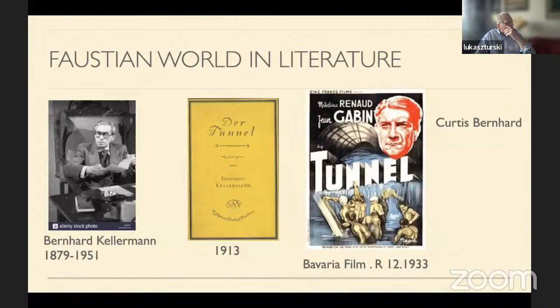But this is also a story showing how this Faustian thinking about machinery, which Spengler was so against, that our technology does not have a limit, that we can build everything we can imagine, is actually a contradiction to itself, because science develops other means of communication which are much faster and better. In some sense, this is a similar story as with various concepts of electronic communication before the internet eventually conquered the world at the turn of the 20th and 21st century. The tunnel was a popular topic book before the war.